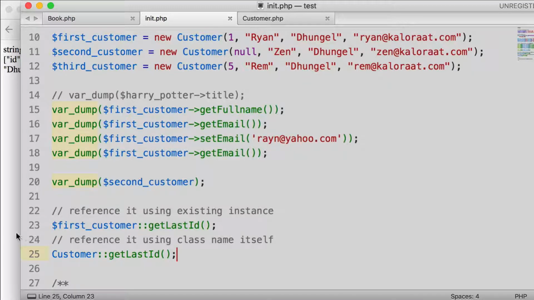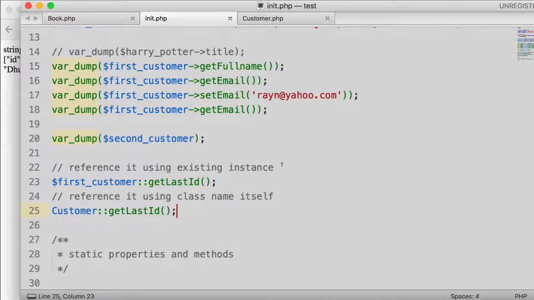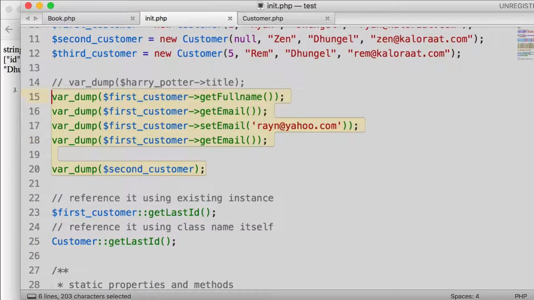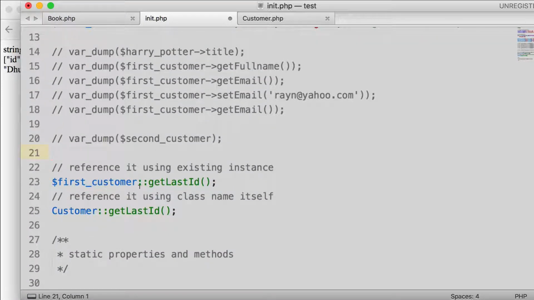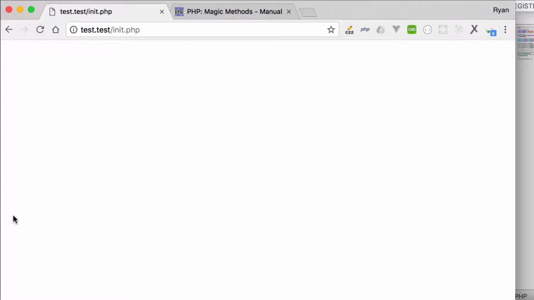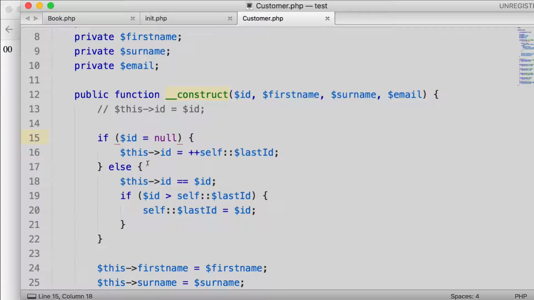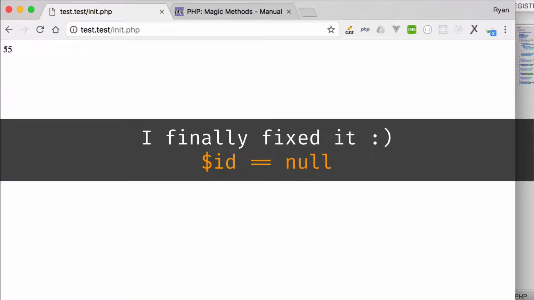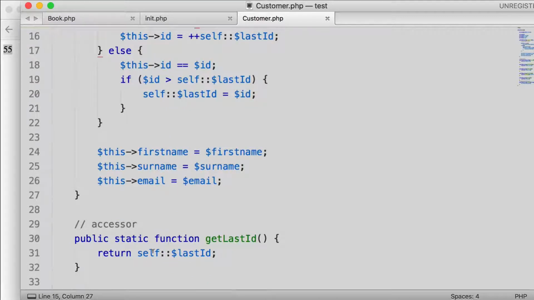All right, now that you know how to work with static properties, let's have a look at it in the browser. Let me comment this out. Okay, so we instantiated the customers and we try to get the last ID. Refresh, and we don't see anything. Sorry, this one shouldn't be equal, this should be double equal, right? If it is equal to null, let's give it a try. Okay, so we see 5. So the last ID is set to 5.